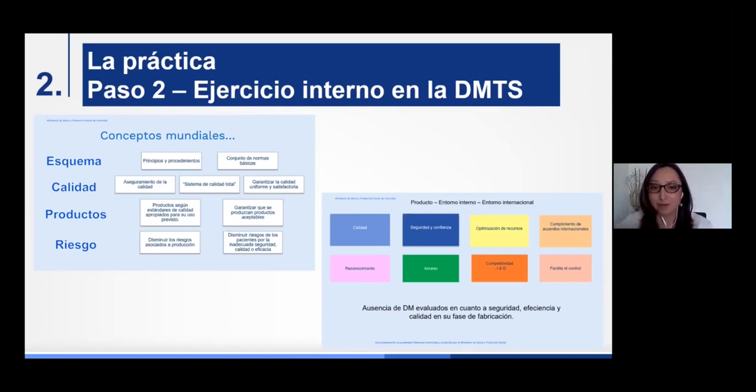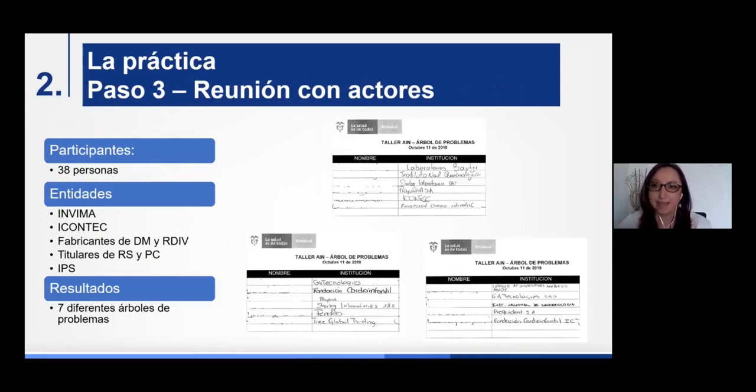And so we involved the stakeholders. In 2019, we started working with the practice of meetings, 38 people from different entities: manufacturers, people that work with the sanitary registration, so we were able to have people that are really going to receive the benefits that as regulators we can provide to them. And with that, we had a workshop that I would call a workshop with a lot of information. We organized the work in working groups with different entities. We wanted to have someone from the government working with a manufacturer and one of the people that work with the registration.